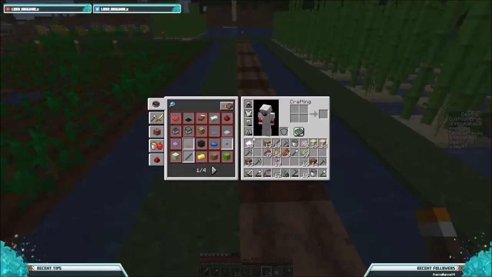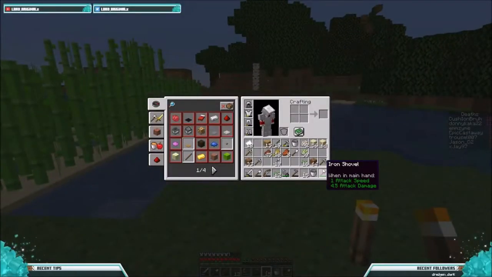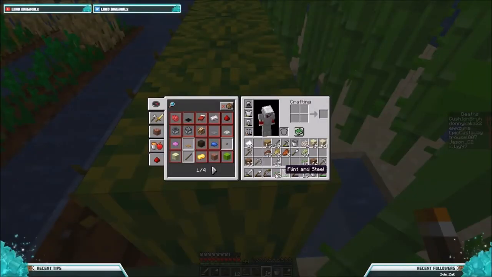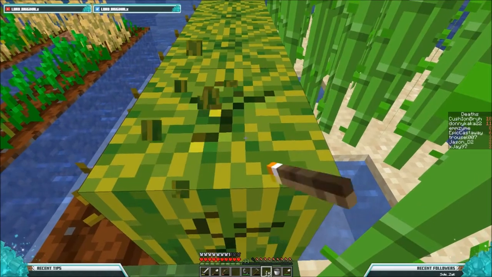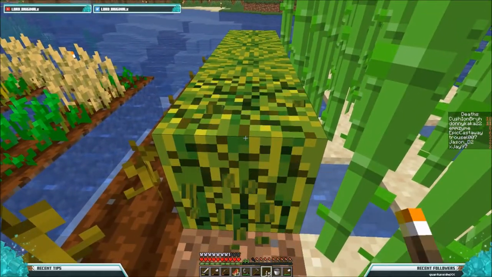Now, getting melon seeds is easy as pie. I can hear them underneath. Fucking hell, I don't have my axe on me, actually. No, sadly I don't. But, you know what? Don't need it. Just going to take all of this.